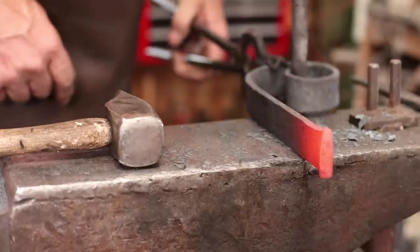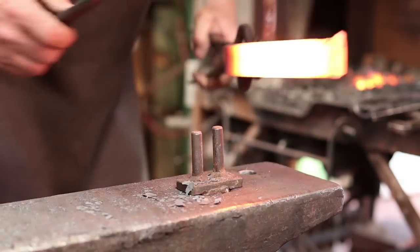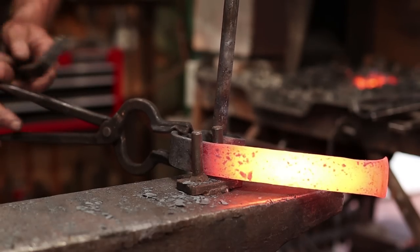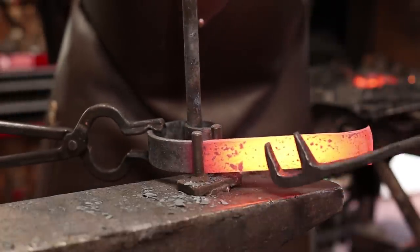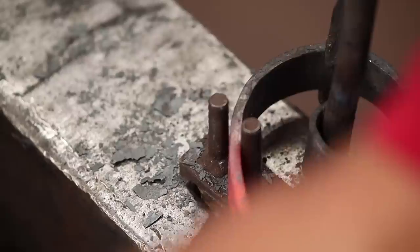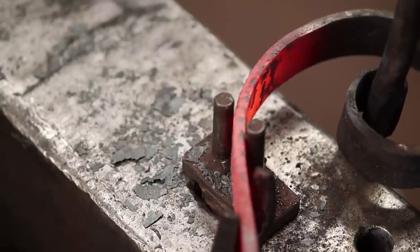But now we can go back to finishing our scroll here. I think I'll just hold on to this end and not get any of this hot again and finish it from there. On the other hand, doing it this way, it does kind of force you to think a little bit upside down or backwards or something, because it just isn't what you were doing before. But we should be able to figure it out. Luckily, there's not much more to go here.